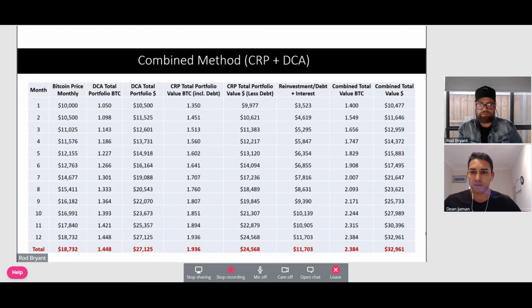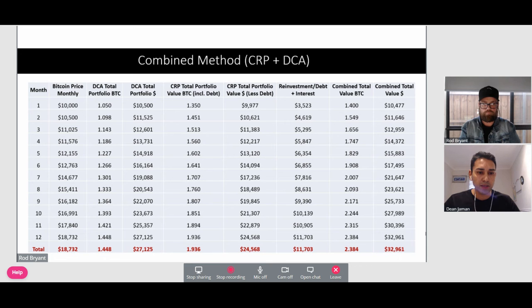So what's the last method that you've got here, Dean? So this is a hybrid combined method. So this is combining DCA. So if you were to say, I like the DCA, but I also would like to explore what the collateralized reinvestment plan has or could do for me, then this is perfect because you can actually combine your DCA at $500 a month or whatever it is per month, plus the reinvestment plan, and it will give you your portfolio valuation a lot higher than using any of those structures by itself. So if you were to do DCA by itself, you'd have a lot less than if you utilize the CRP and DCA, obviously.